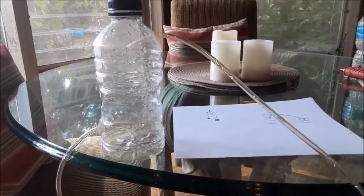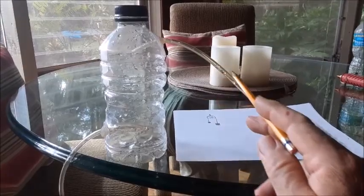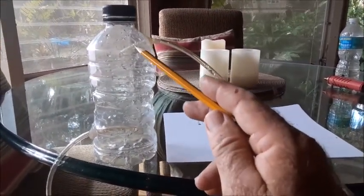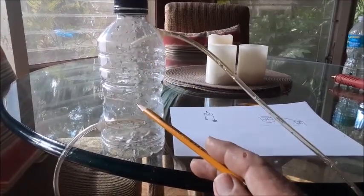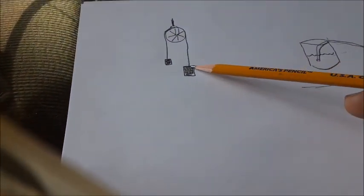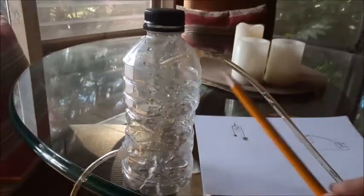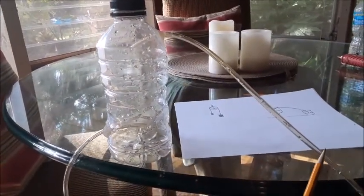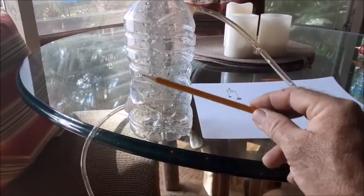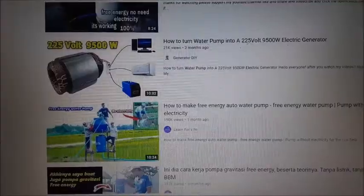When looking at this experiment, you would conclude that the highest point of elevation here, with all the fluid going down the suction side, would be a lot lighter than all the fluid on this side when you have your container completely full. Almost like the pulley example, the heavier side would pull the fluid towards it — logically sucking the water up the suction side, and since you have so much fluid weight in the container, it would naturally just flow right out the discharge side. So let's get started and put one of these together.